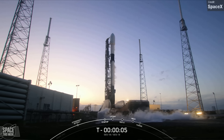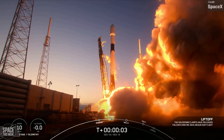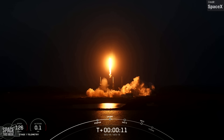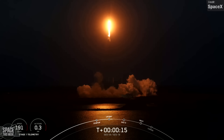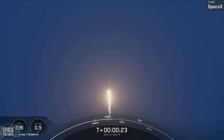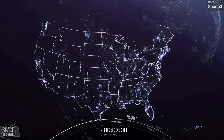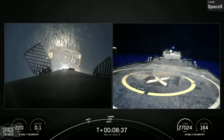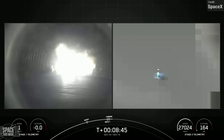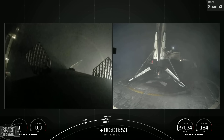Just over four hours later, another Falcon 9 launched from Kennedy Space Center — the SES-18 and 19 mission, placing two Luxembourgian television satellites into geosynchronous Earth orbit, marking another milestone in the multi-billion dollar program to clear the C-band spectrum for terrestrial broadband. Both satellites were built by Northrop Grumman for a 15-year mission providing C-band video and TV programming across North America. The first stage, booster 1069 on its sixth flight, touched down on the Just Read the Instructions drone ship.